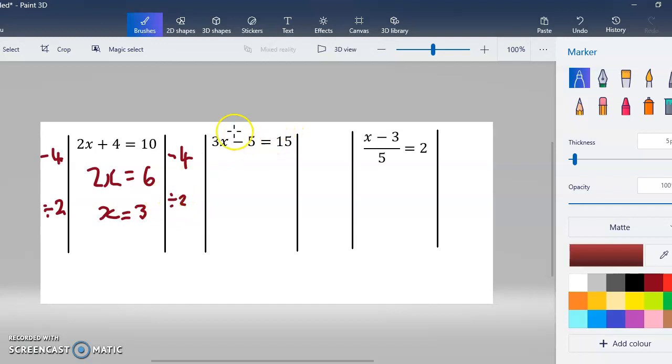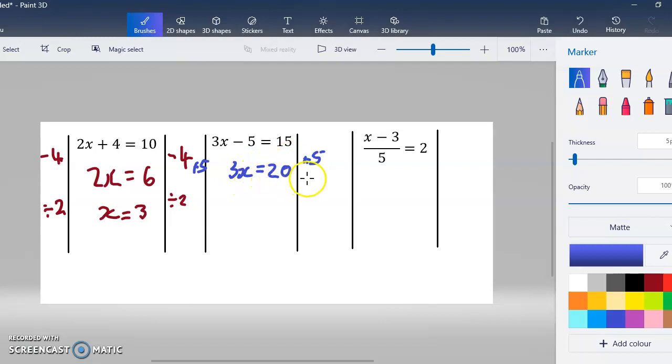Okay, so you've got to think which order you need to reverse them in. This one's times, then plus. So to do the opposite, you're going to do subtract, then divide. Here, this next one has been multiplied and then subtracted. Remember that in BEDMAS or BODMAS, multiplication comes before subtraction, so that one comes first. This subtraction we'll get rid of, so by adding 5, we'll add 5 to this side as well. You're going to get 3x equals 20.